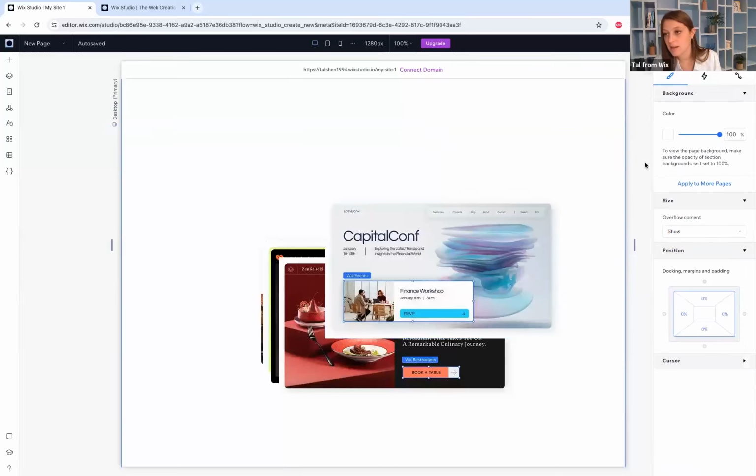I bring it back. And of course, don't forget to go back and change the overflow to hidden. This is very important. So in the live site, you don't have all the white space and the overflow content. So always make sure the default is hidden.